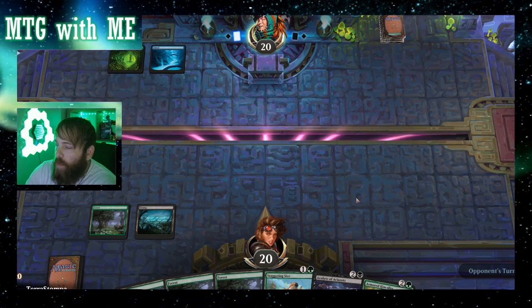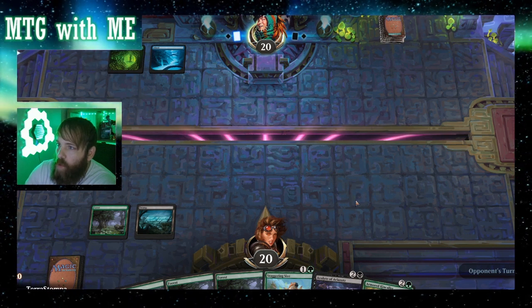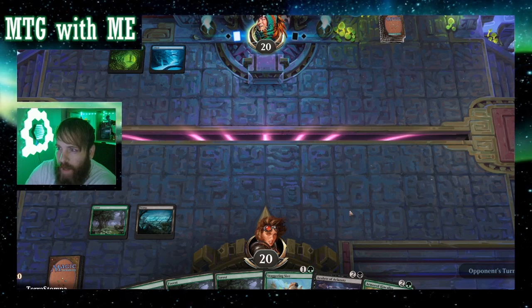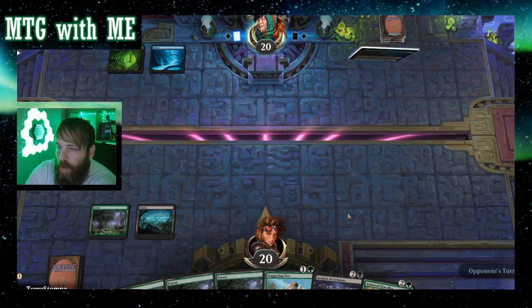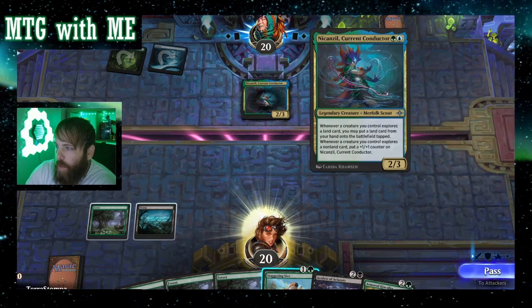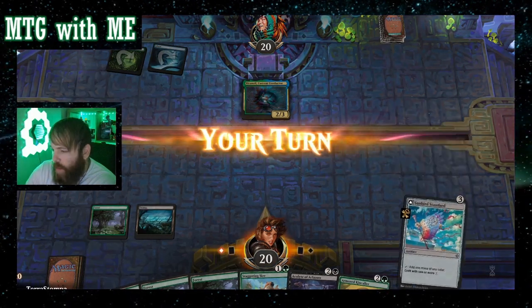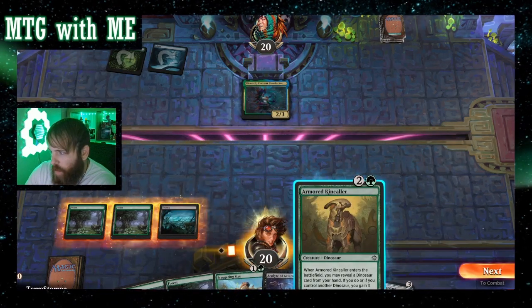Simic. Probably a merfolk thing. A lot of that going on in this set. Maybe like a Simic Explorer. Yep, here we go. That's kind of quick, so I need to build a board state as soon as I can here.